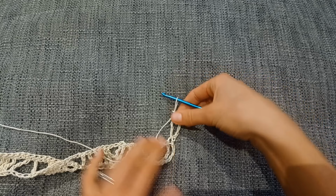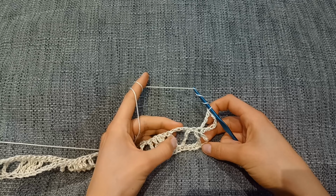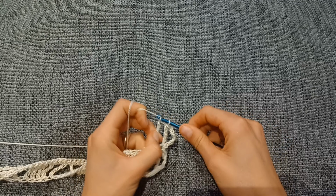And then what we're going to do is four double treble crochets in this big chain space. So in the big V shape where the four chains are, we're going to go straight into the chain space and around, double treble. And we're going to do this four times.